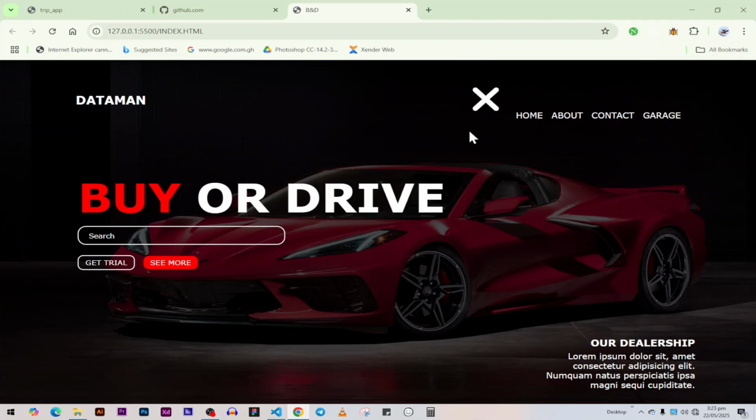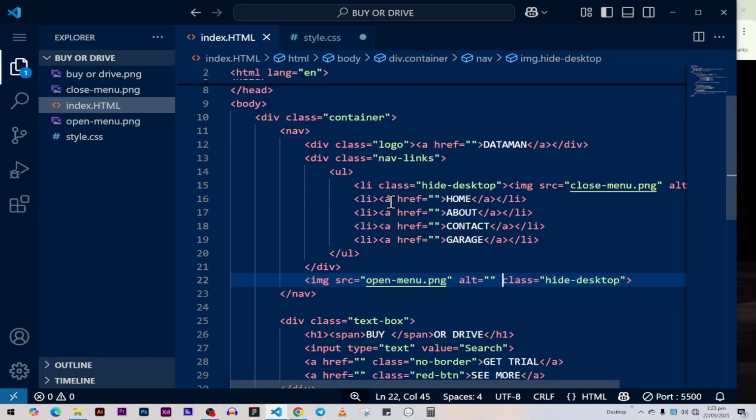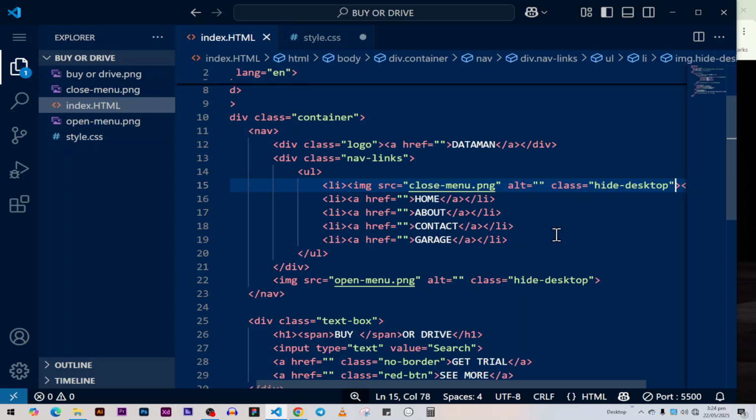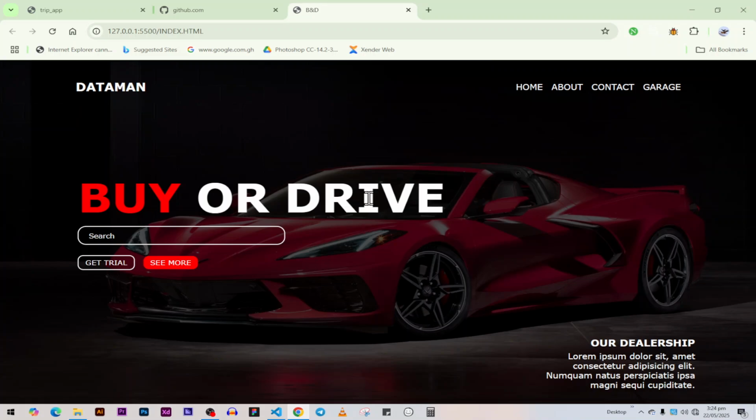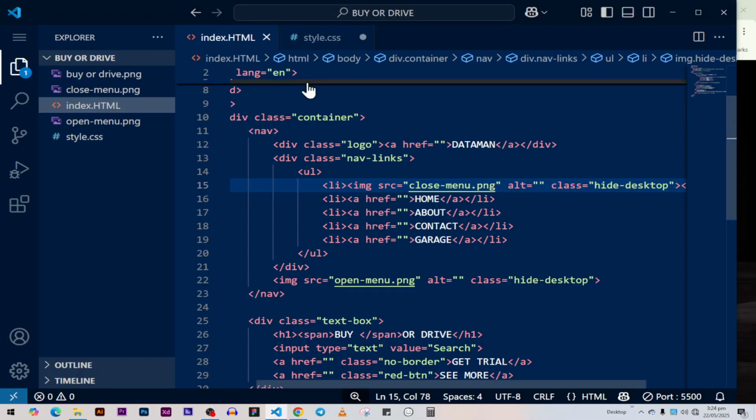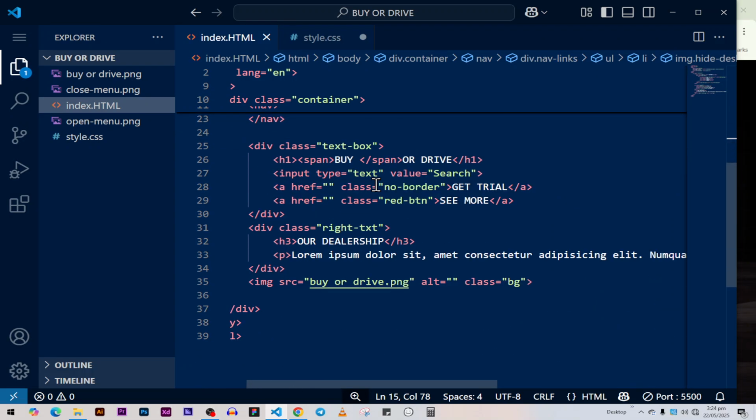Right, on the desktop it isn't taking effect. Actually, where we have put the class may not be taking effect. Take it from that place and put it right in here. Save it and let's see. Okay, now it's gone.